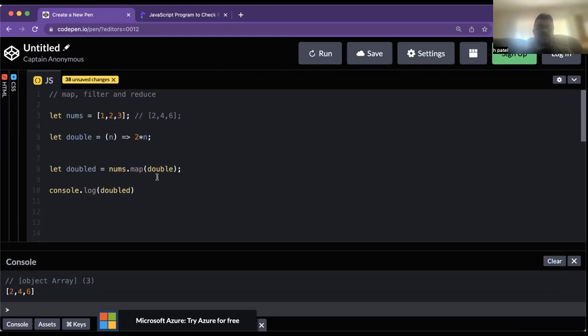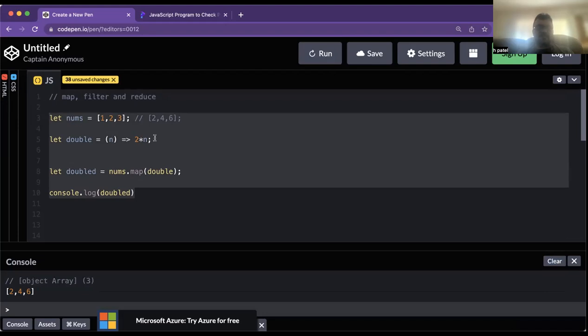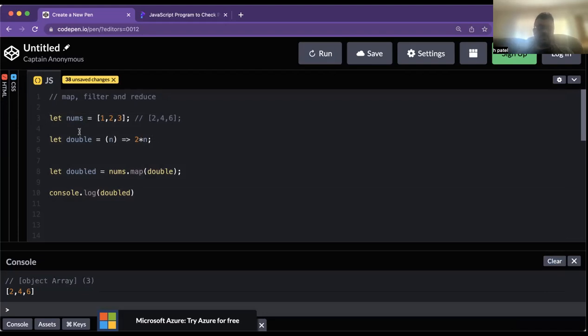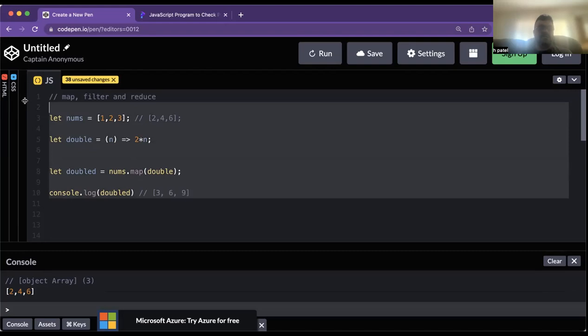Let's practice this. If I pass 1, 2, 3 in here, it should give me tripled values, which means 3, 6, and 9. So instead of double, it should triple. Let's practice this so you can understand it. Again, you're not going to be building all of these, you're just going to be using them, so just understanding is very important.